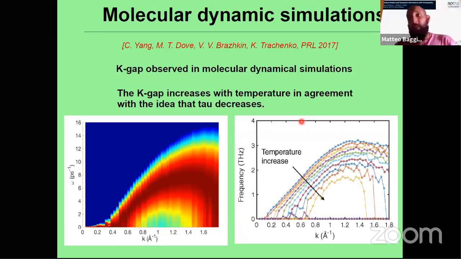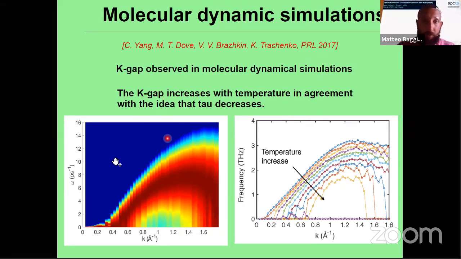Now, there is more evidence for this picture. The first evidence was found by my colleague Kuneshmacher and collaborators in a PRL paper of 2017. What they did was molecular dynamics simulations for fluids. So you take a huge number of particles interacting among themselves with a certain potential. Usually the choice for a fluid is a Lennard-Jones potential. And then you plug it into a big computer and you let it evolve, okay? And then, of course, once you have the full evolution, you can check, for example, the correlation functions. And from there, you can extract the dispersion relation, etc.